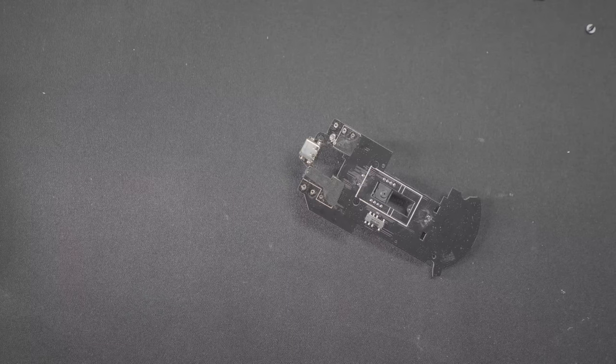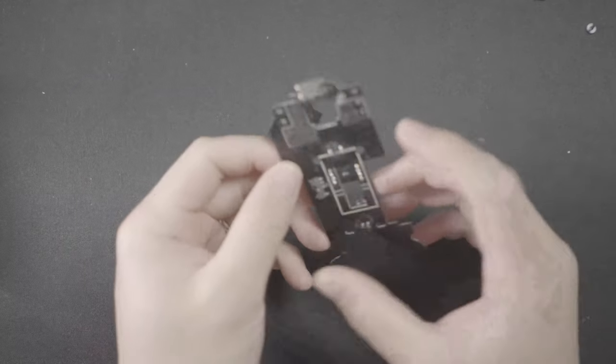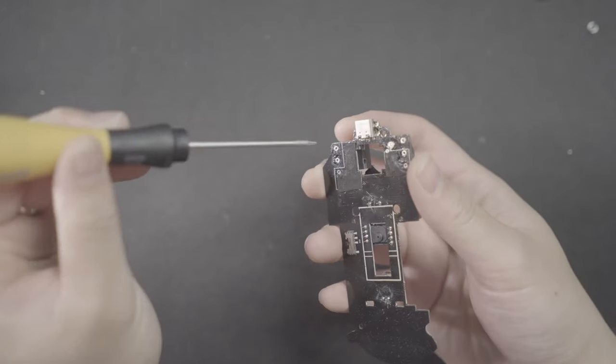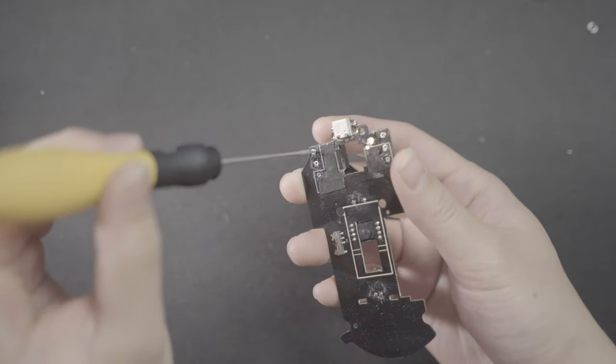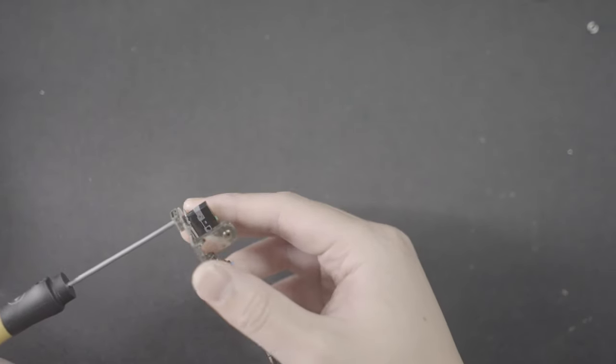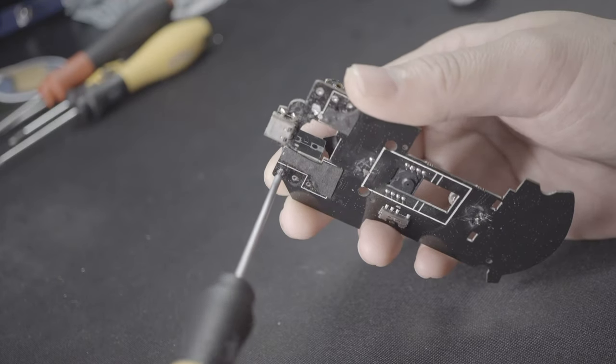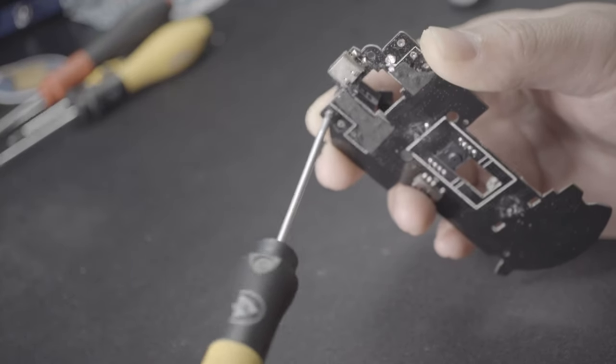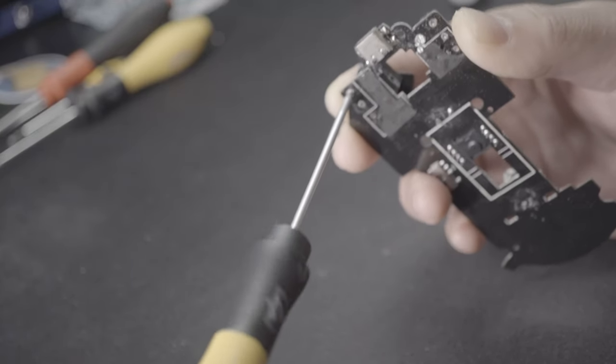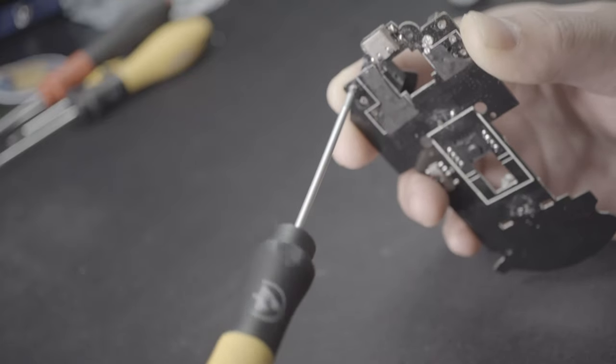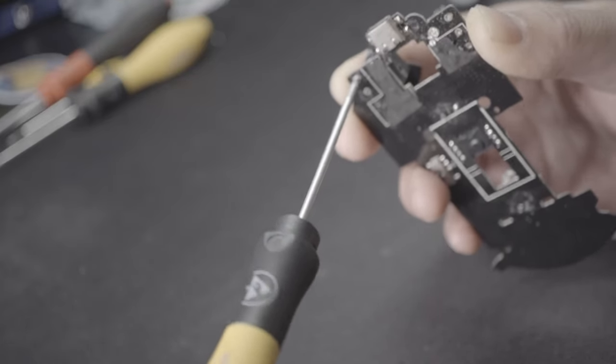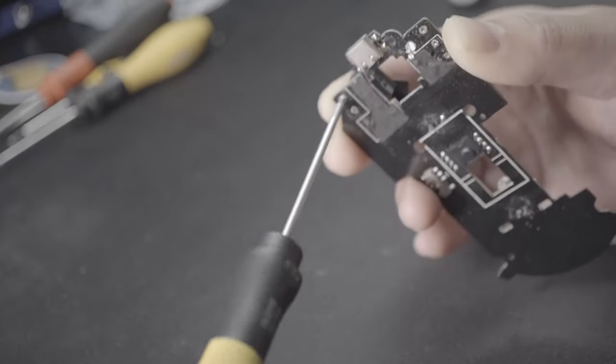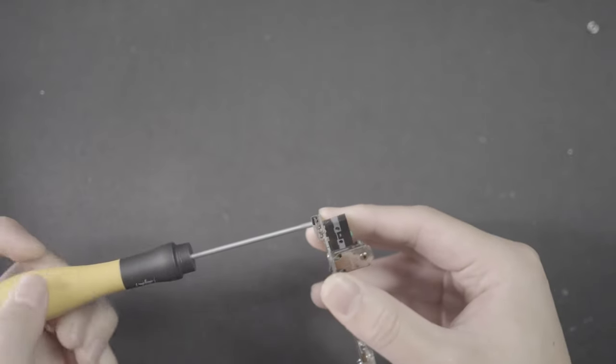This is probably the most nerve-wracking part of the whole process. What you need to do is start with your T3 Torx driver. You need to, from the top, stick it in the hole, and essentially, I'm going to do it on this view because you can see it a little better. You just need to start screwing in, kind of removing material. And what you're essentially doing is you're making enough room for the Milmax socket to fit in, because the hole will not fit the Milmax sockets that we're using. We just need to enlarge the hole.